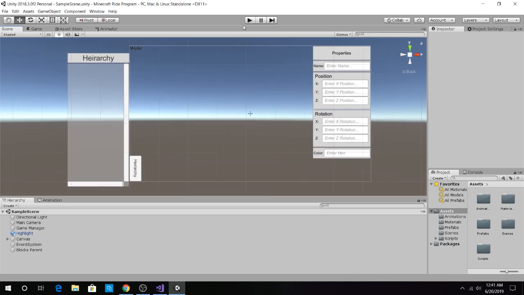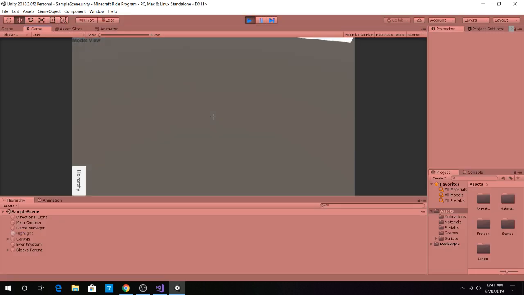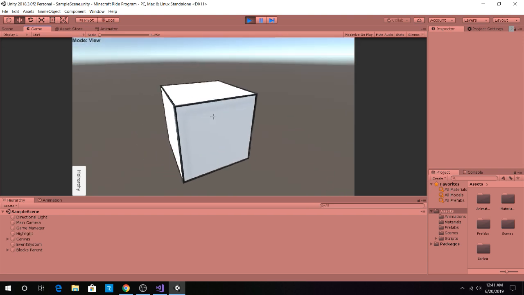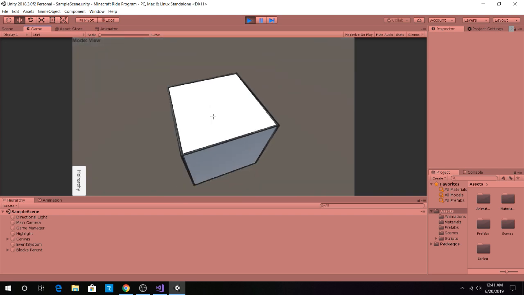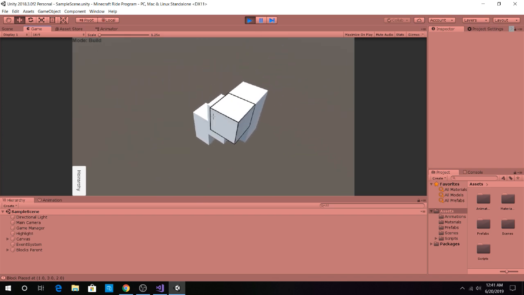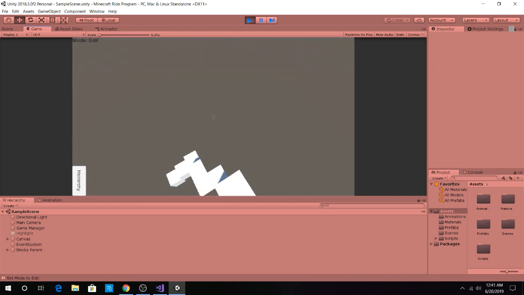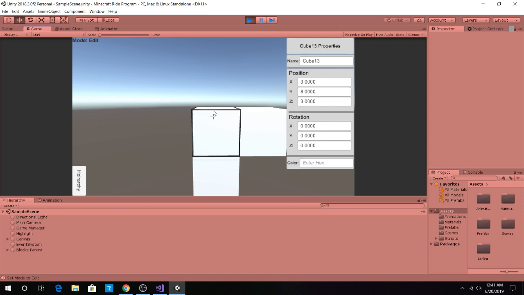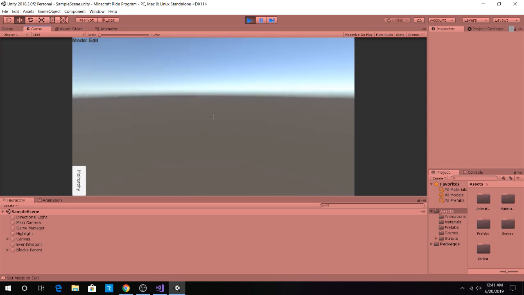Let me just discuss what we did last time. One of the cool things we did is that we finally added a highlight to the two blocks. So now we actually know if we can build or select the block. It's kind of cool, as you can see. We also worked a bit on how the UI works for the edit mode. It's still kind of flawed, but we can do stuff like this and go to pause mode and go back into edit mode.